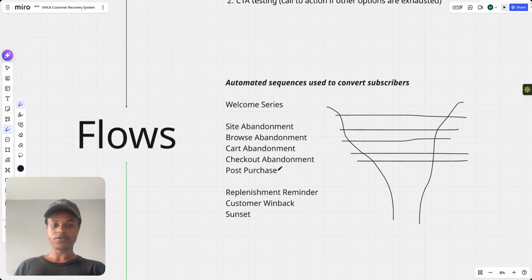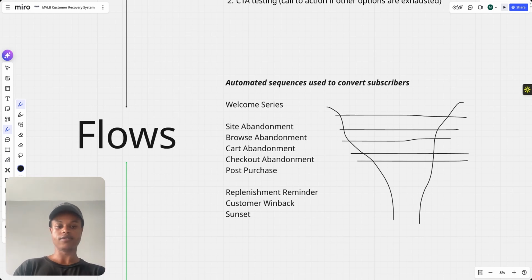Then you have post purchase, where essentially they finally went ahead and made that purchase, and you want to hedge against all the different buyer's remorse and objections that they might have after the sale. You want to make sure you handle all those potential concerns in the post purchase, and potentially convert more people, essentially increasing your average order value because they already purchased with you.